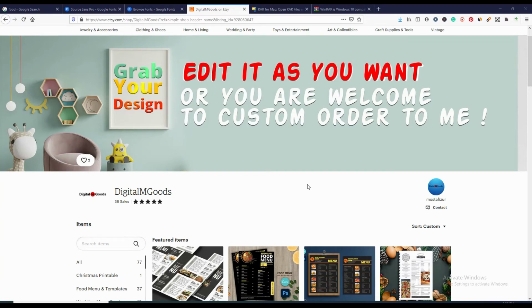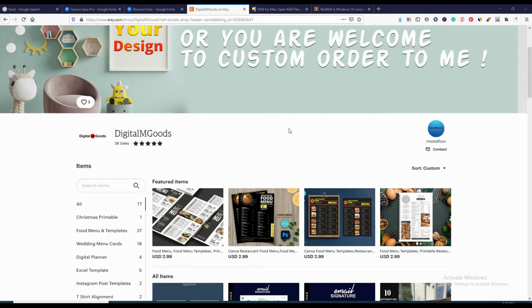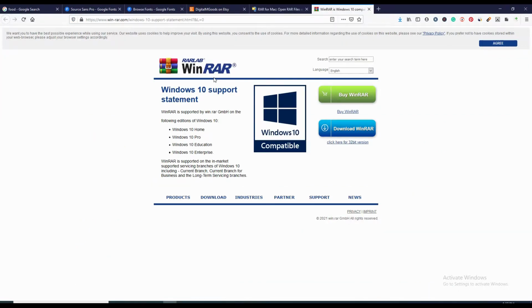Today I'll be showing you how to edit a PSD template after purchasing it from FC. After purchasing, you will be able to download a zip file. Make sure you open or download from your desktop or laptop computer, because FC sometimes doesn't allow the phone to download. Please make sure the Windows software is available in your PC.